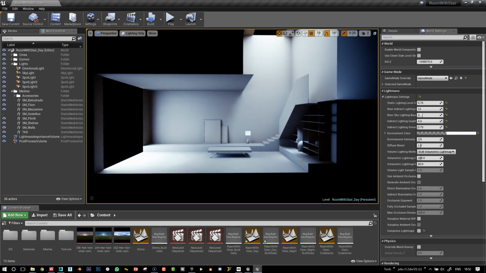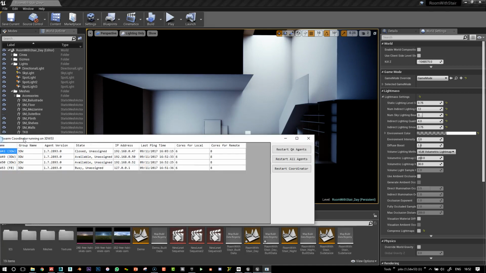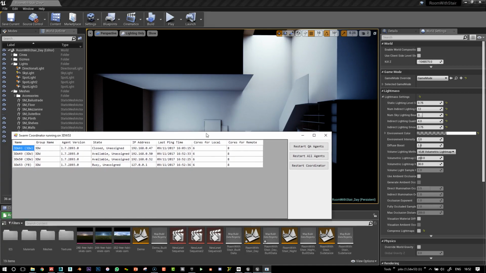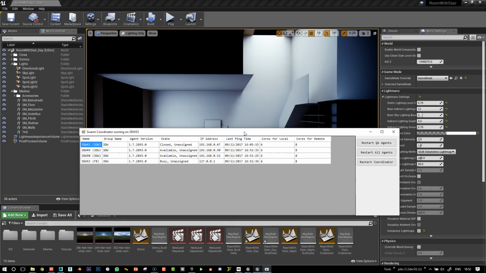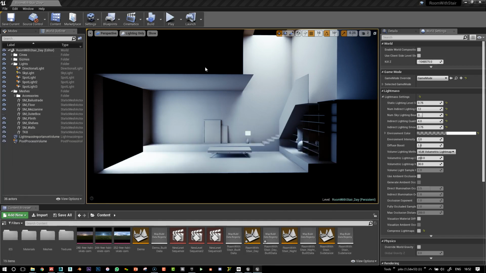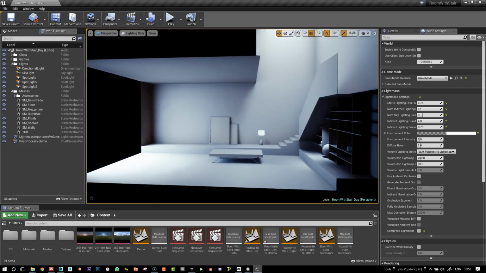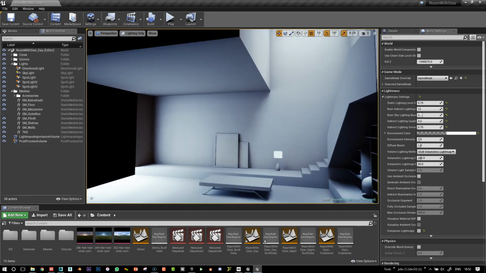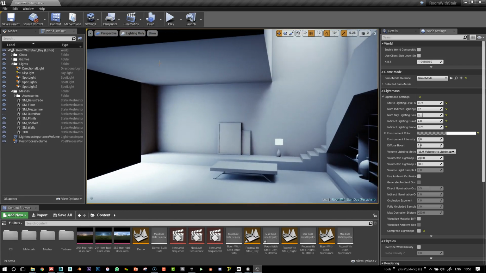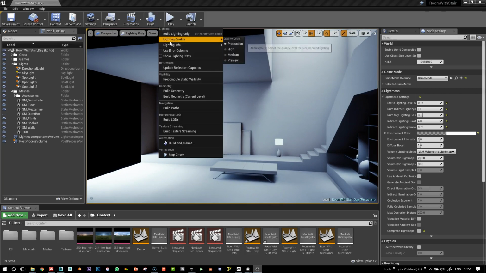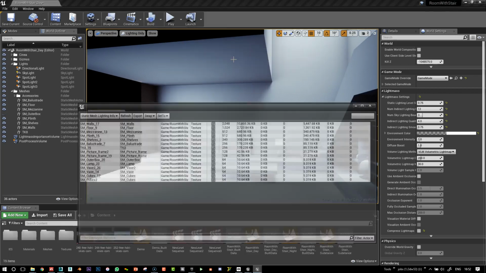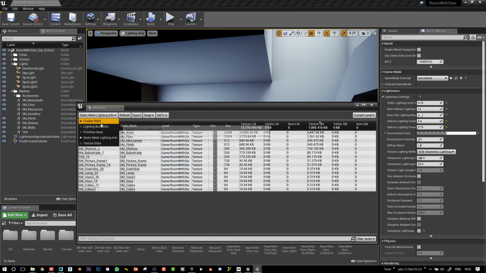Not that that's too relevant, but I've done it using my network, rendered using Swarm here. So that was only a few minutes, which is really encouraging to have such a clean solution here.